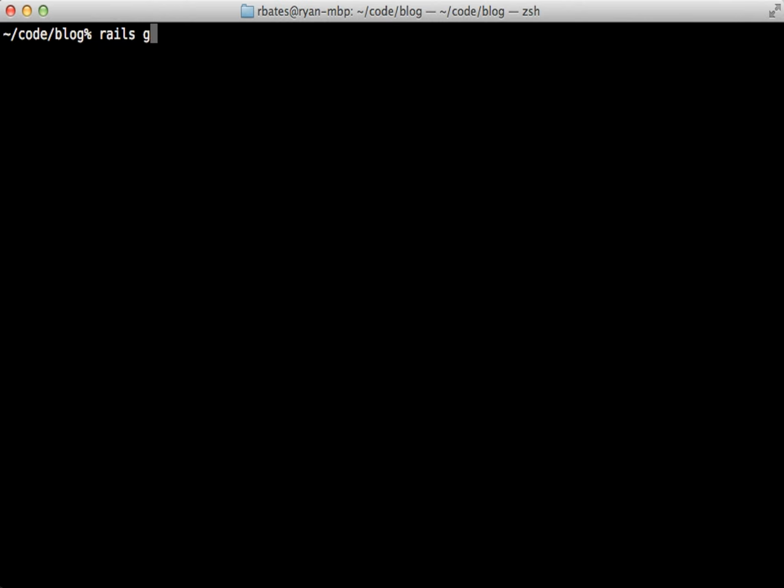This gem provides a serializer generator, which you'll want to run for each model that you want to present through the API. If you're using the resource generator in Rails, it will make this automatically. So let's make an article serializer. This just generates one file in the newly created app serializers directory.